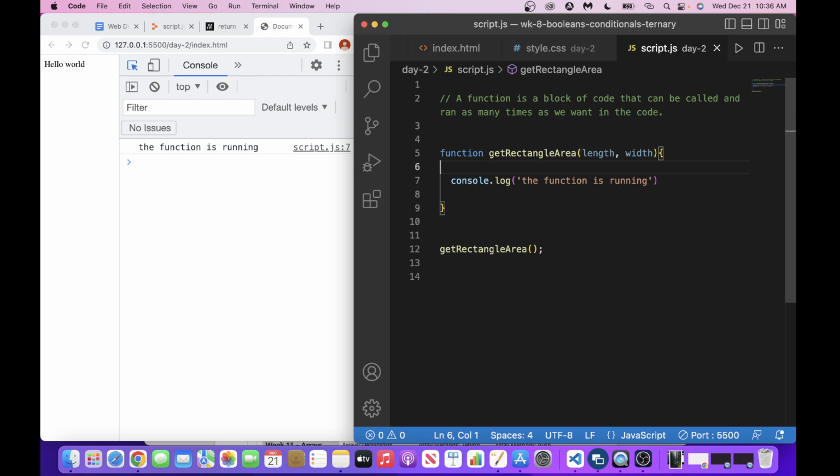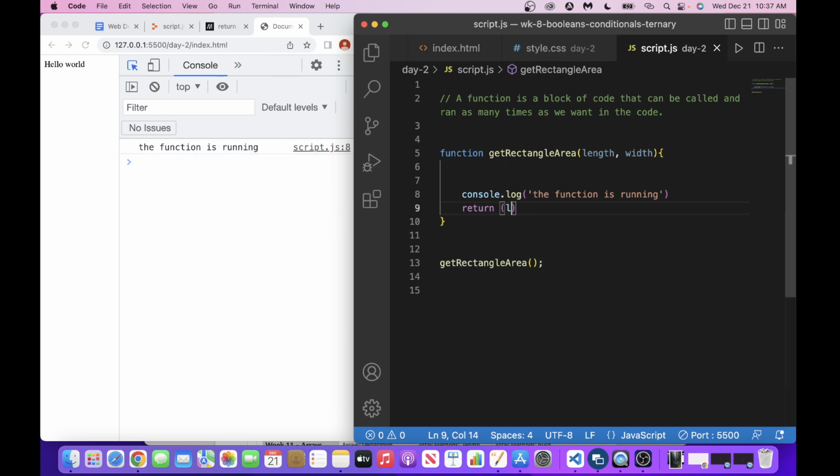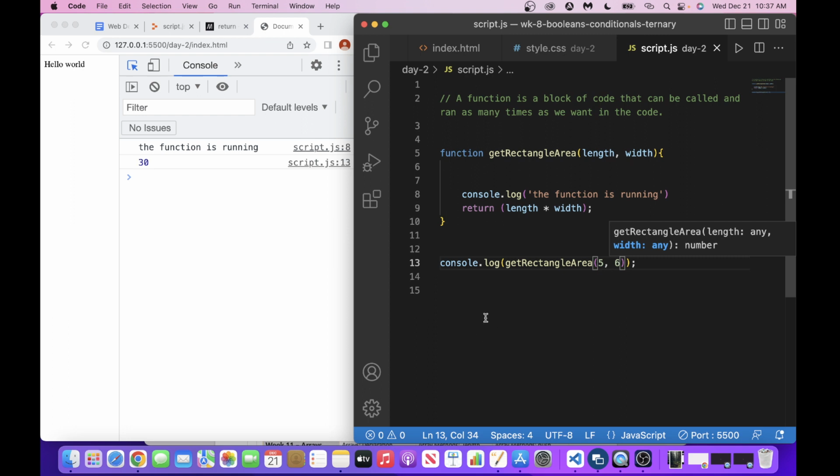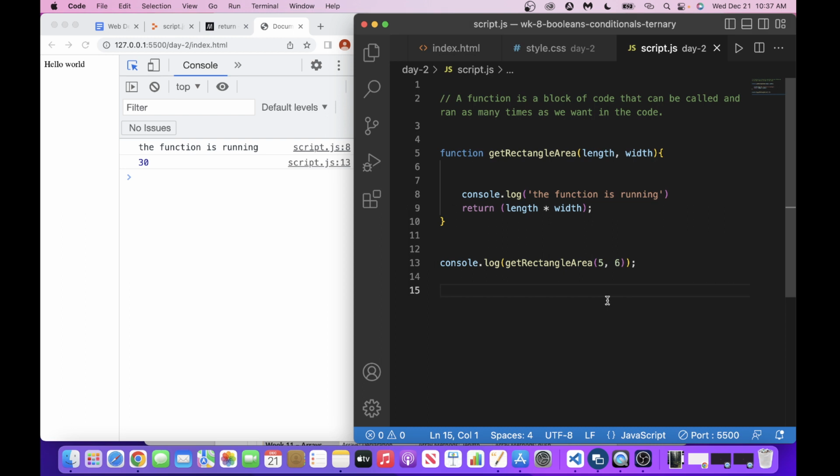So it's length, width, two variables that we can pass to the function, and that's going to allow them to be used in here. So we can say return length times width, and if we print that function out to the console, we should get that return value if we pass parameters in there. So let's do 5 and 6, and you can see the function will multiply those together and output that result.